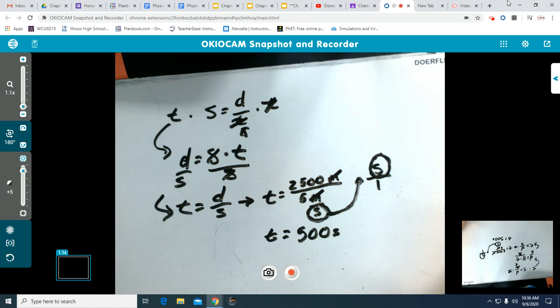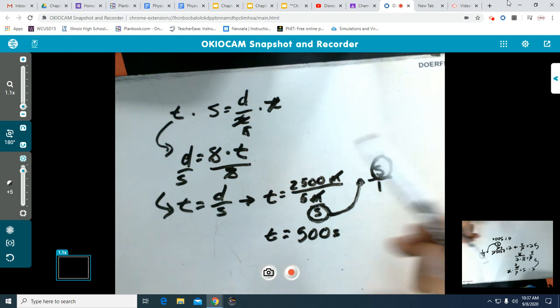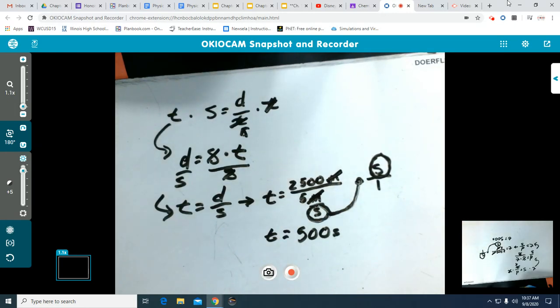Will there ever be a problem if we just cancel out the meters, since the meters are on top? Could I just cancel them out since there's meters on top and bottom? I mean, you could. And eventually, the more you do these types of problems, like conversions or the dimensional analysis types of problems when we get there, you might have a slightly different way that you feel comfortable solving problems. And that's perfectly fine. As long as you're showing your work and everything's logical and you are coming up with the right answers, by all means, do what works for you. Okay.